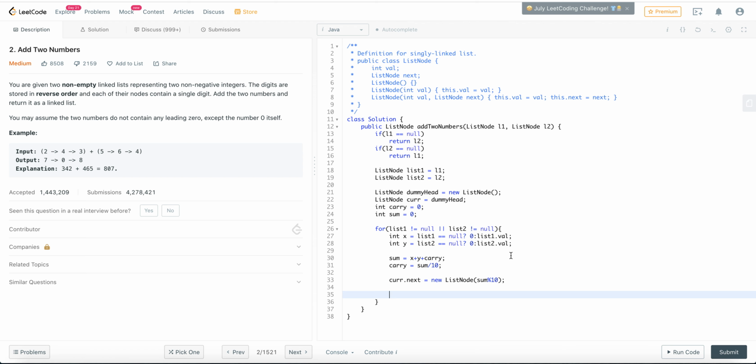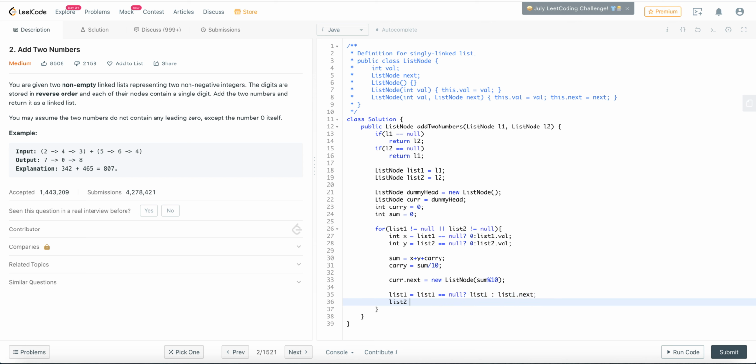I have to now iterate ahead. So my list1 is equal to, again, if list1 is equal to null, then I don't want it to iterate ahead. That's okay. And if it's not, then I'll say list1.next.